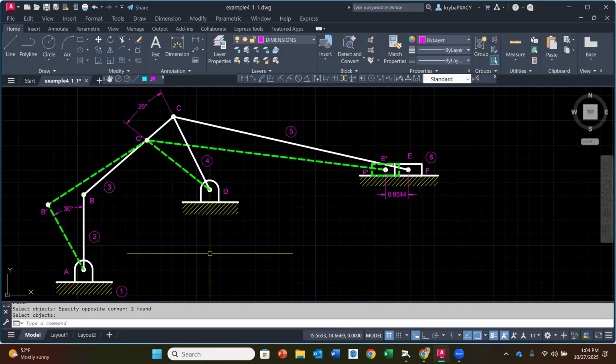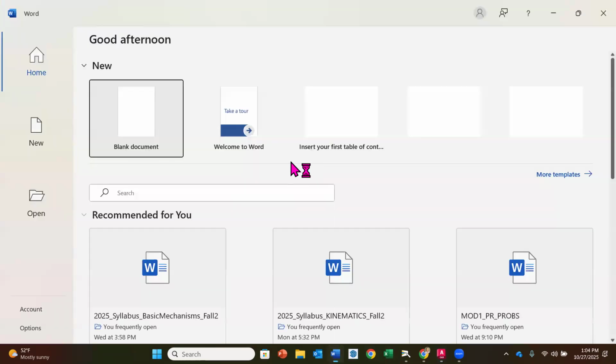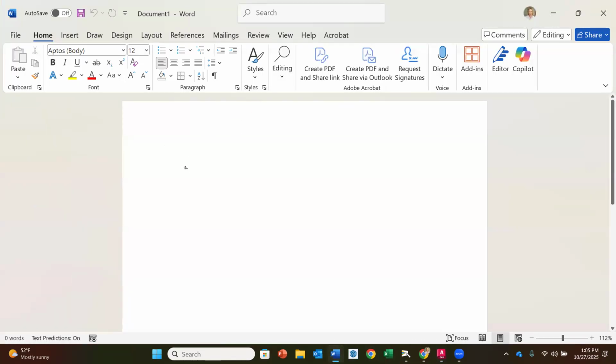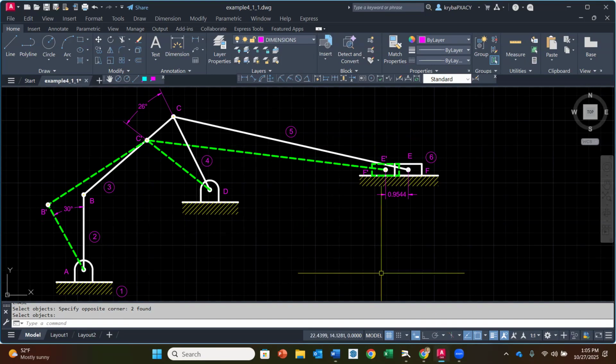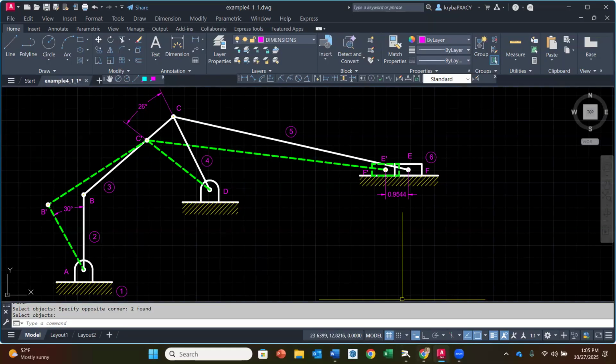Okay. So screenshot of this. If you do add your mobility calculation here, you certainly may. And then you're going to open up a Word document. You don't have to worry about putting module 2 practice problems because you're putting it in that assignment. But I do need to know that this is example 4.1. I don't think I took my screenshot yet. So Windows Shift S, or however you get yours, and then you're just going to drop that in.